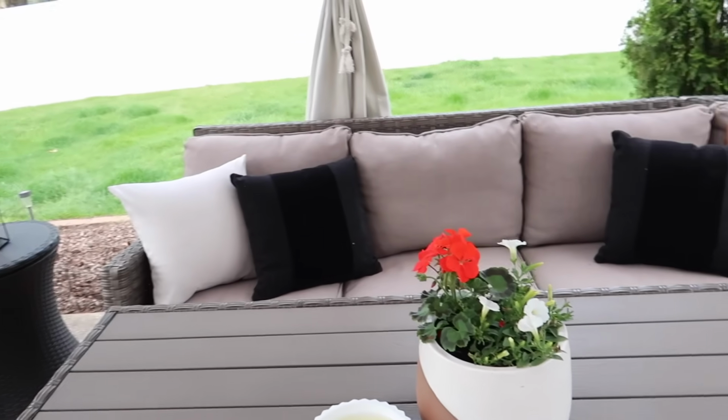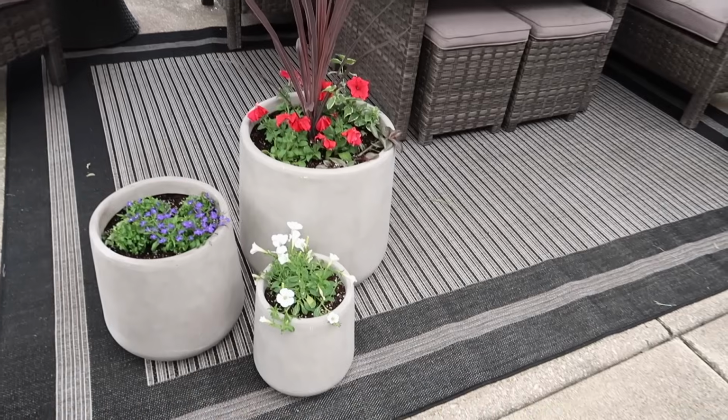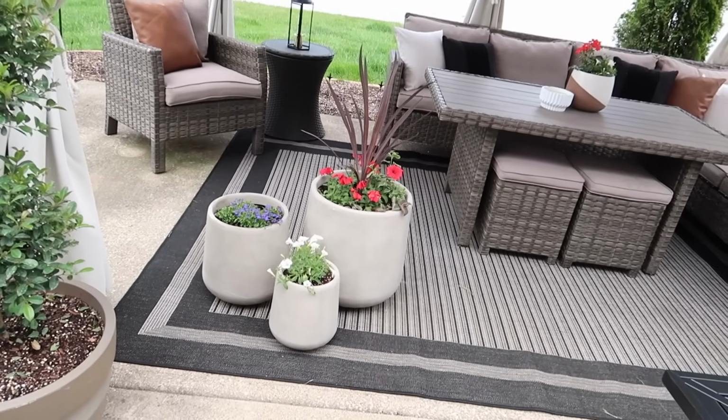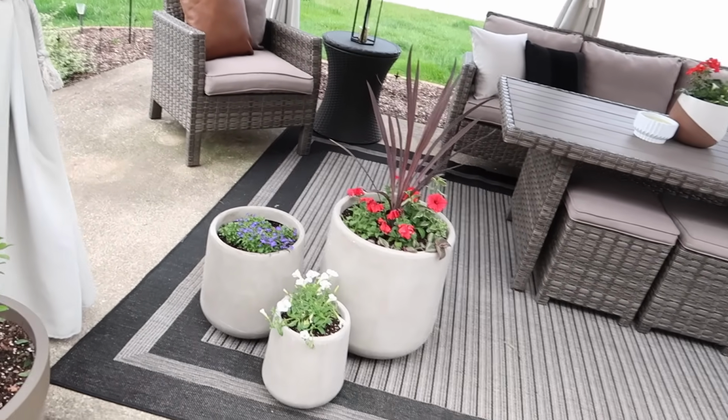I went with black pillows. The other pillows are from previous patio seasons. My little trifecta pots here. I really love how this came out, y'all. This is one of my favorite additions. Turned out so cute. I was trying to figure out where I should put them, but I'm like, nope, right here front and center is perfect.